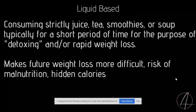And so the thing about these diets, and I use the term diet very loosely because really their whole purpose is so that you could possibly detox. But the thing is, as long as your kidneys are functioning properly, as long as your liver is functioning properly, you don't have to detox. Your body does that naturally. So you don't have to drink a special drink to detox. You don't have to only drink smoothies to detox. You don't really have to do it.